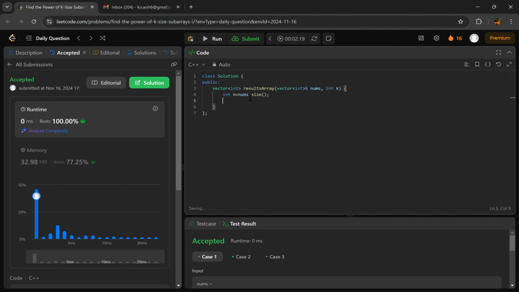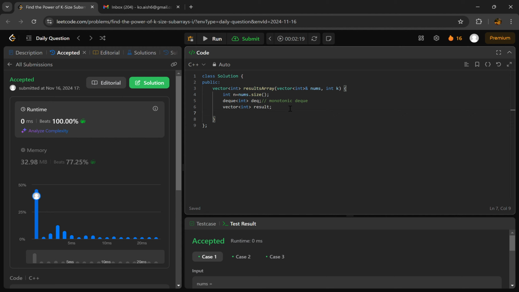Then we have to take a monotonic DQ, right? DQ, in which int and DQ is here, vector int result, taking a vector, and remember it's a monotonic DQ, right?